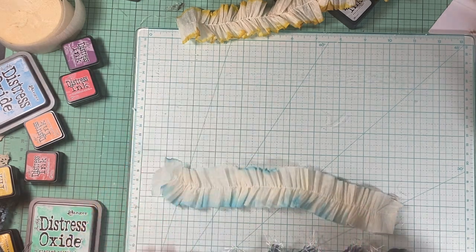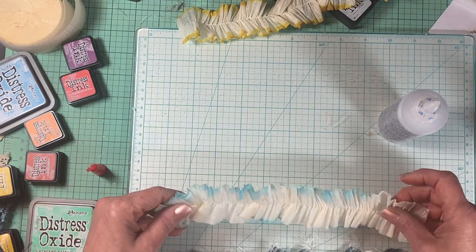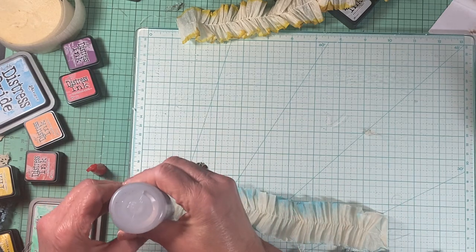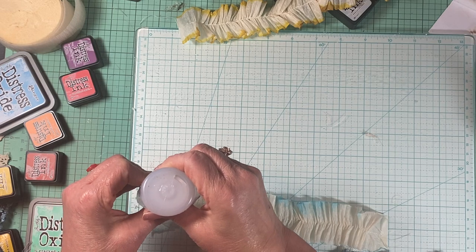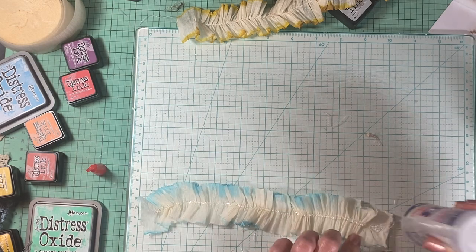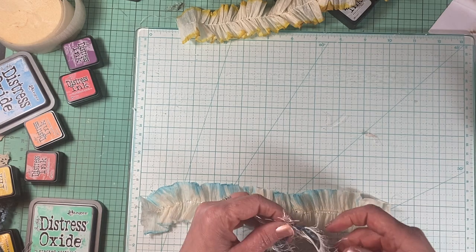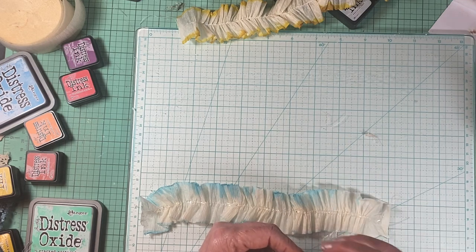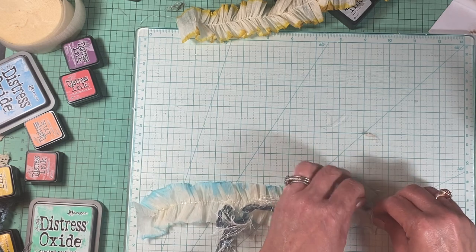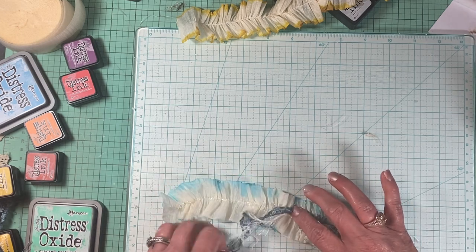I think you probably get it already — this is not complicated. Honestly, I don't know that there's a right or wrong side; you can look at it and decide. I use this 3-in-1 glue all the time — I usually buy four bottles at a time and I don't know what I was thinking the last time, I only bought two. I could probably use other glues but when I'm on camera this stuff dries quickly so it works really well. This is just a different kind of eyelash trim.